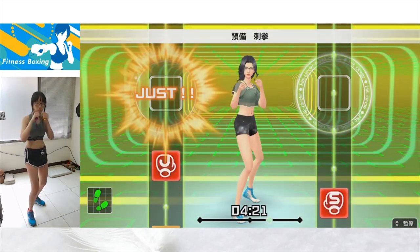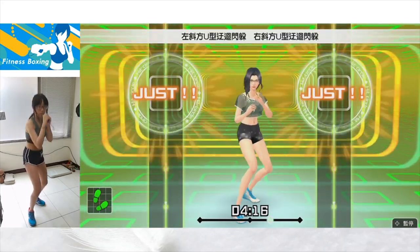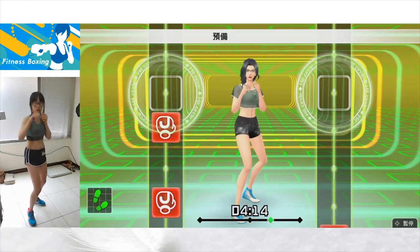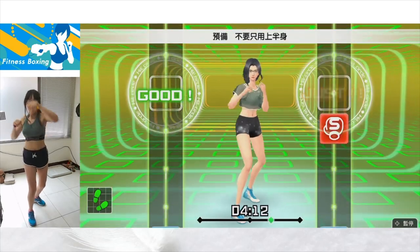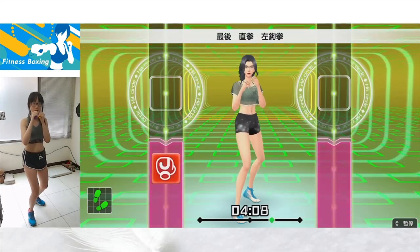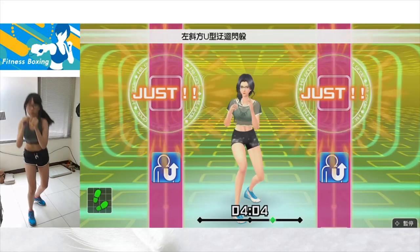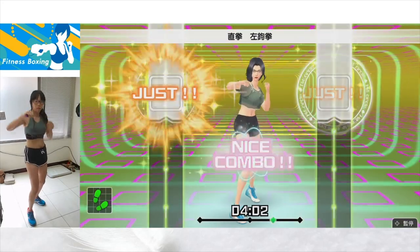Ready and jab. One, two, hook, straight. Weave left, weave right. Ready and don't just use your upper body. Last, straights, left hooks. Okay, jab. One, two, hook, straight. Weave left, weave right, straight, left hook.